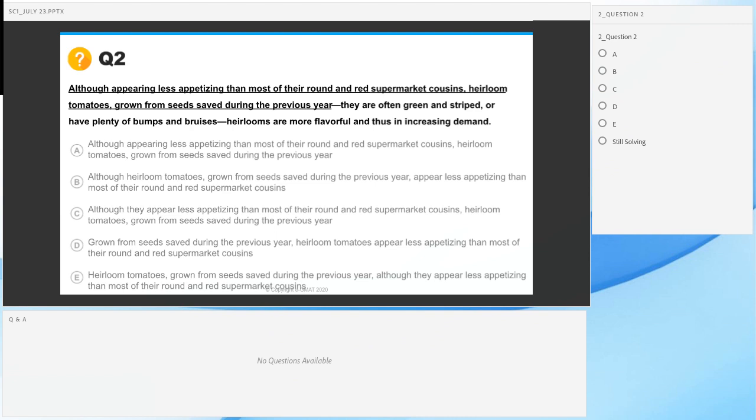Just to mention my colleague, Stacy, she's not here with me today. Generally, she and I do this session together, and she takes care of the first two questions. And she would tell you that she actually bought heirloom tomatoes. She tried them, and she did say that, yes, they look bad. They really look bad, but they are very, very amazing to eat. So you should try that. And yes, I'm missing Stacy, but she's going to be back very soon.